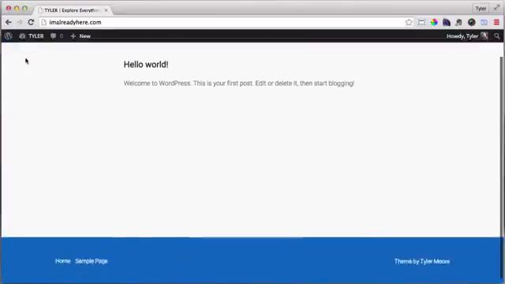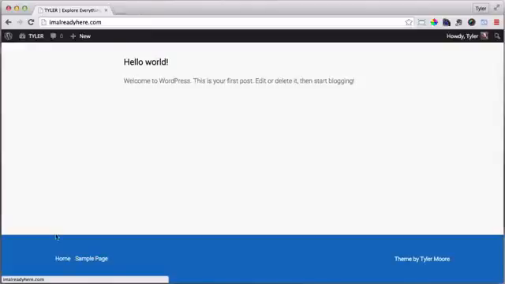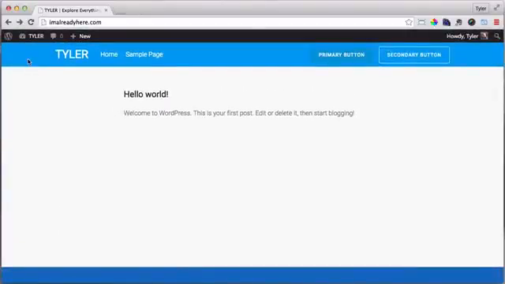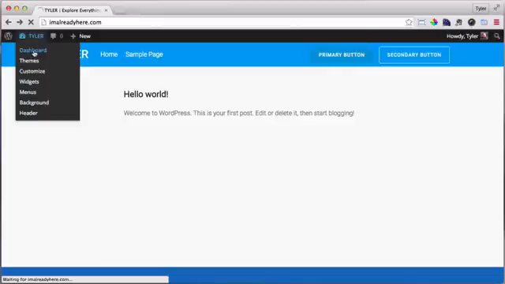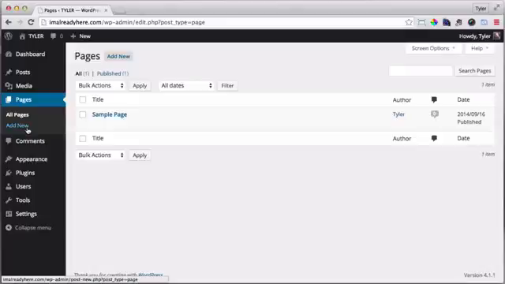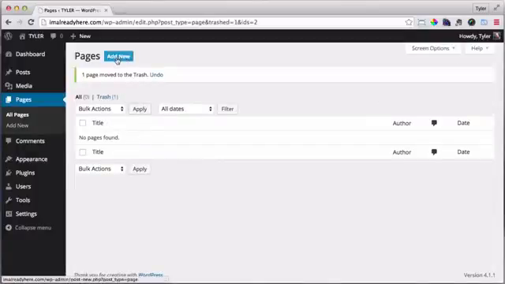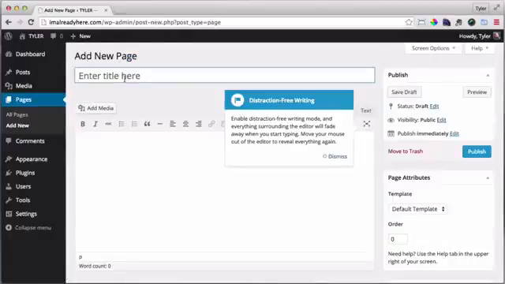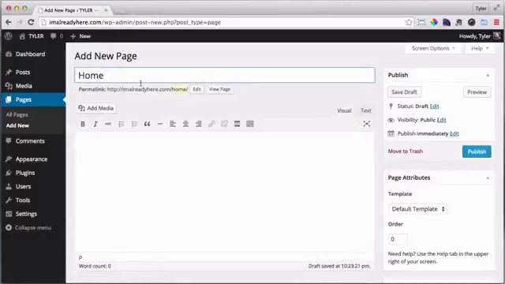We can of course change the footer color options by following the same steps. The next thing that we're going to do is remove this sample page and add pages. We can do that by going to the dashboard and going to Pages. Once we do that, we can hover over sample page and throw it away in the trash. Then add a new page up here by clicking Add New. And we're going to add a home page, H-O-M-E, and press Publish.